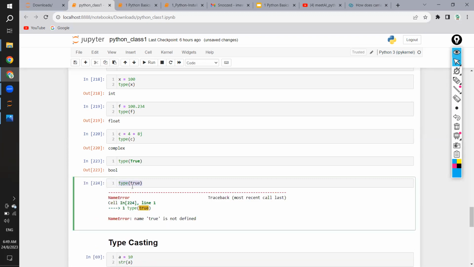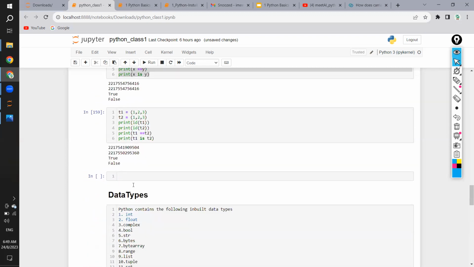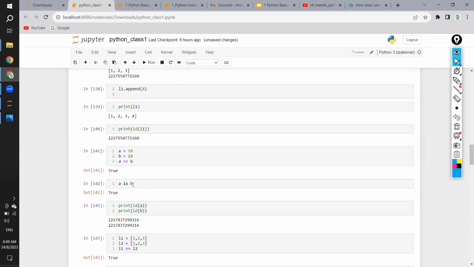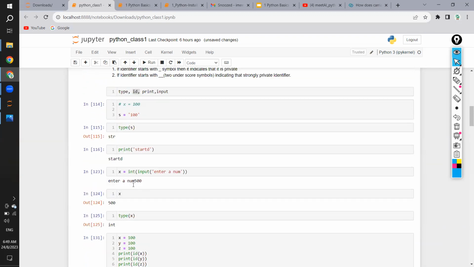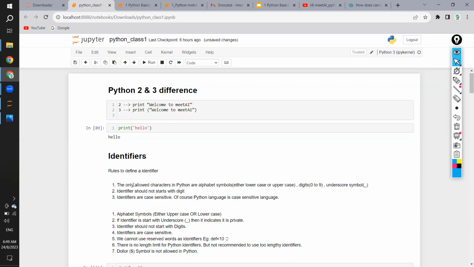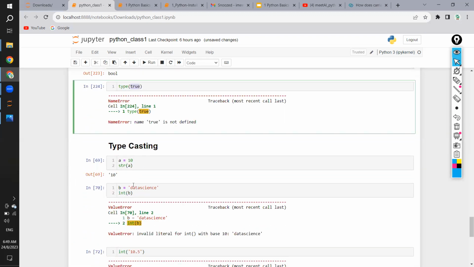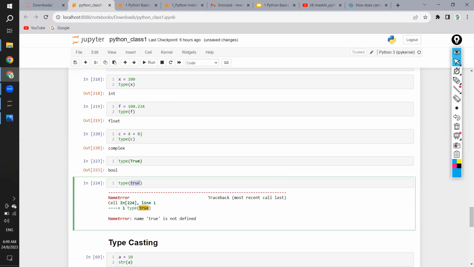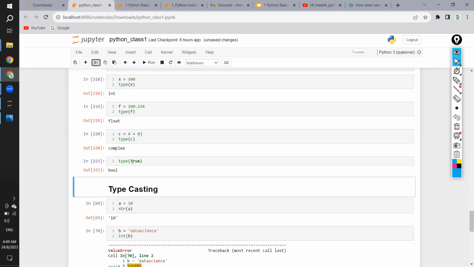See, false gave you some int because I think yesterday we created some false variable, I believe. Somewhere in the data type you will have some false. But if you see, true is not defined, that's why it's going to give an error. So you need to consider that Boolean is going to take two values, that is true and false. So capital T and capital F, these are the values.